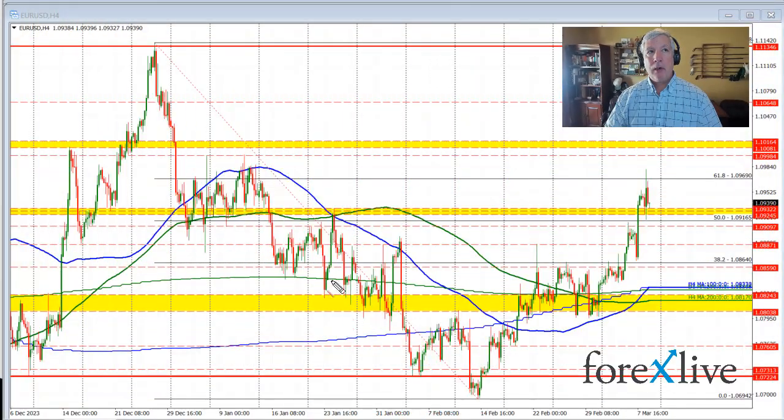So let's get started. Whenever I look at a chart, I want to find the most important levels that would potentially shift the bias from either more bullish to more bearish. And one of the levels for the euro versus US dollar that I want to focus on, not only for the rest of the day but going forward into the new trading week, is this 50% retracement. This is of the move down from this high to this low.